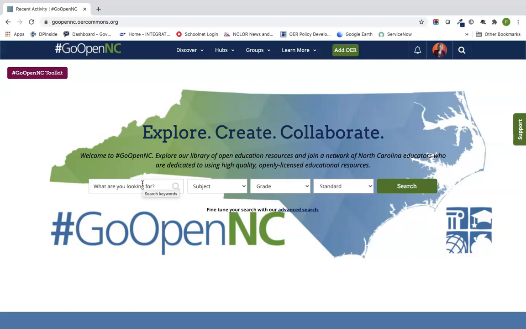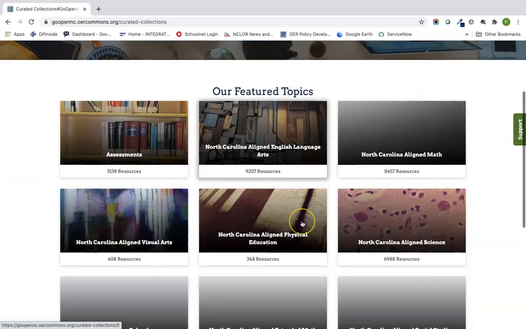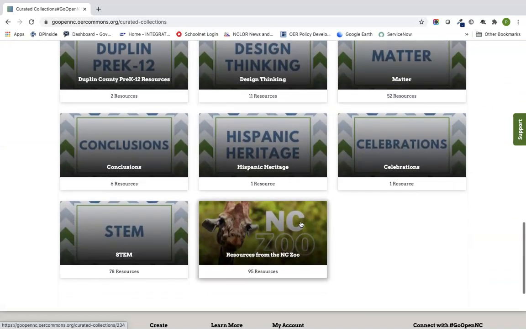So you can actually go in there and create, and I would ask you to go ahead and, like, STEM is a very highly used keyword. I would encourage you, when you're thinking of a keyword for a tag, to be kind of creative. So things like NC Zoo is one of the collections that we just built with resources from the North Carolina Zoo.